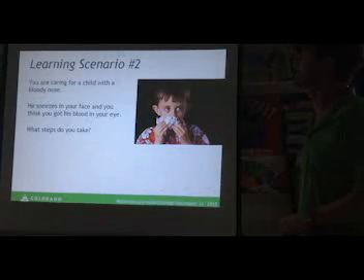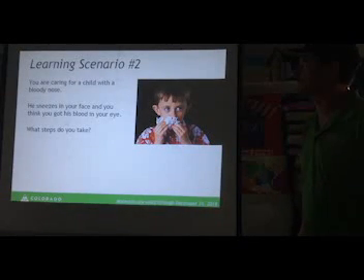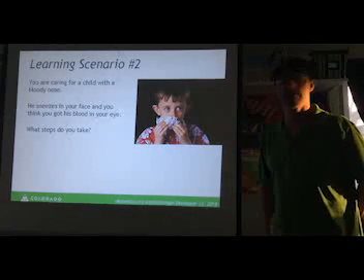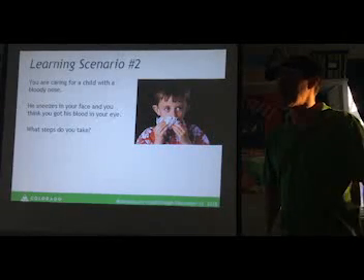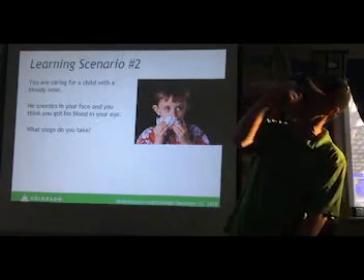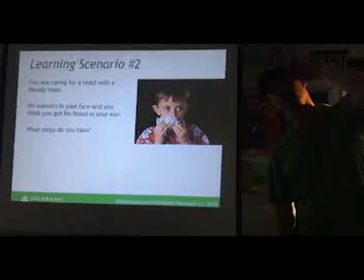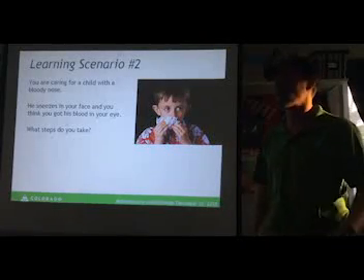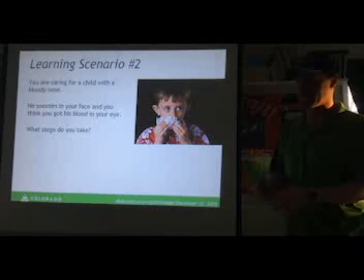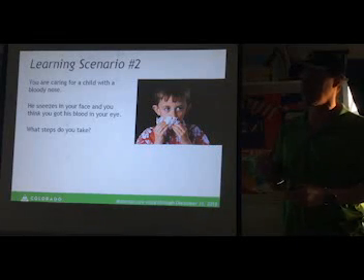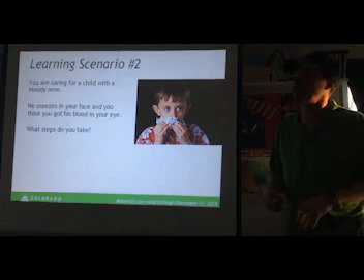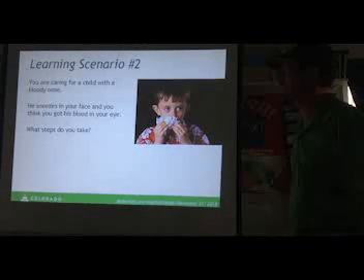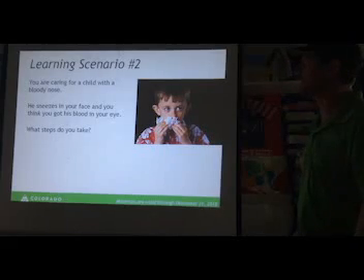You got it. All right, you're caring for a child with a bloody nose, who sneezes in your face and gets blood in your eye. What steps do you take? Start by rinsing out your eyes. Yeah, we're going to flush out your eyes. And when you flush out your eye, you want to flush it from the inside out, so it goes from this one and then into the other one. A drinking fountain is a really good way to do that. We typically will have an eye wash flush kit in our first aid cabinet, which is just a saline solution. You could use a cup of water if you're at the park, something like that. Flush, flush, and flush.